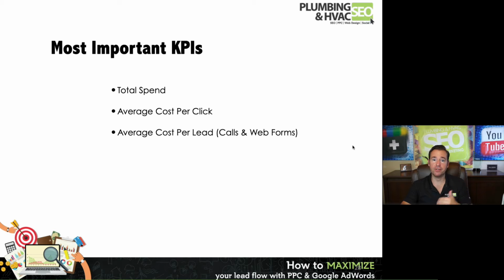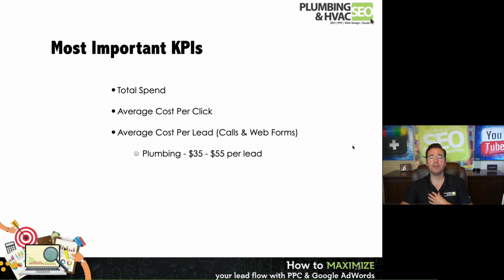Really important to know that, because if you're at like $150 to $200 per lead and your average ticket's only $500 and you've got overhead expense, there's no way you can make money like that, right? There's got to be a certain level beyond which you can't spend more to generate a lead, and you need to know that. Otherwise, you're going to be maybe just shelling out money with nothing to show for it.